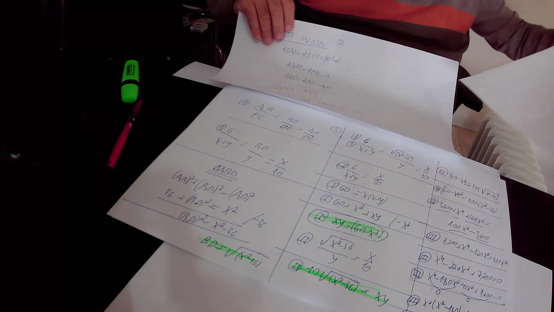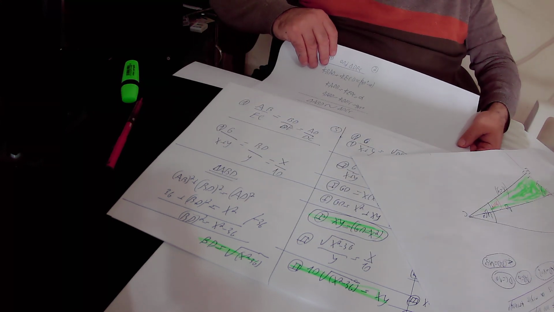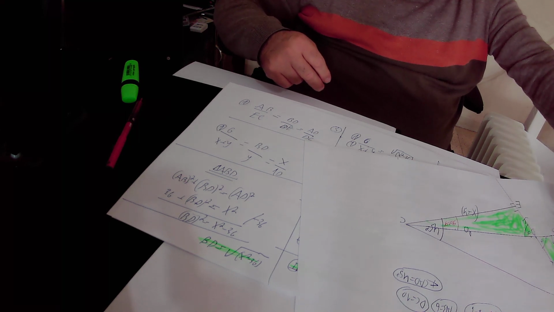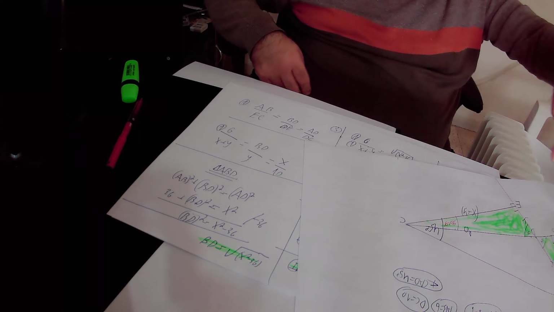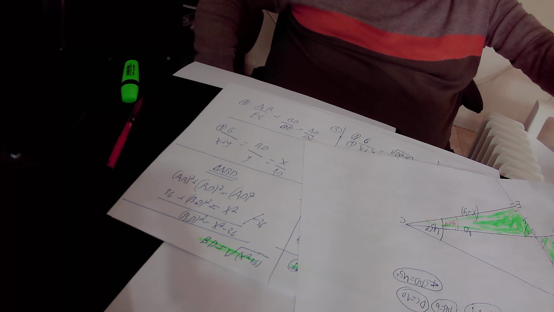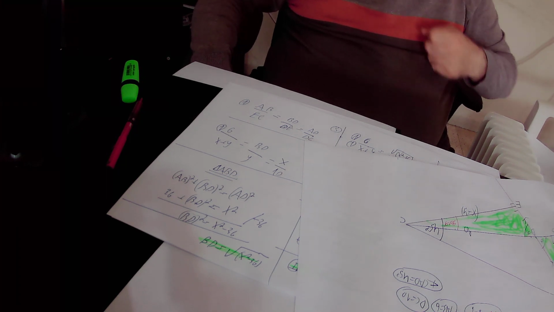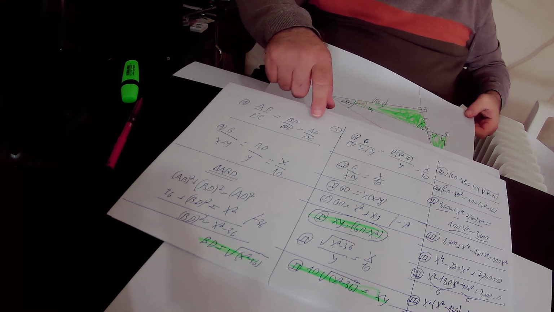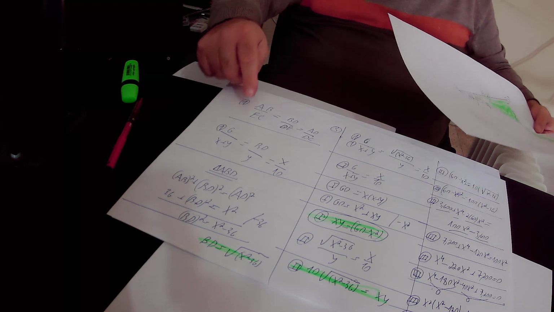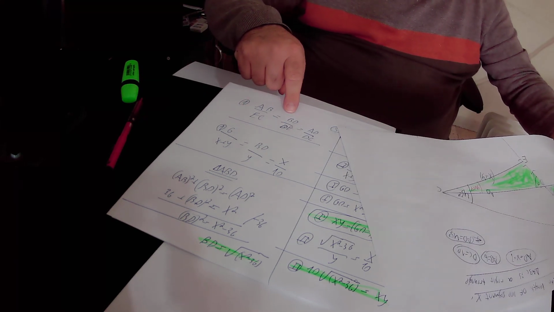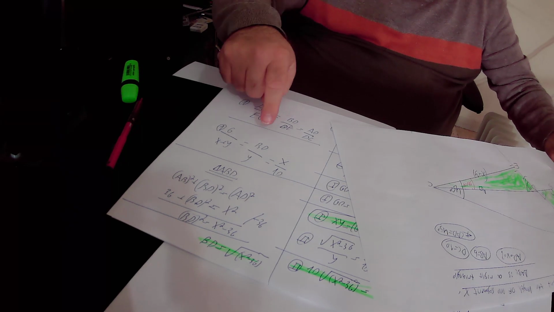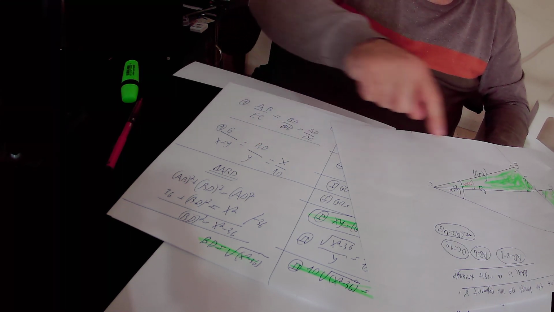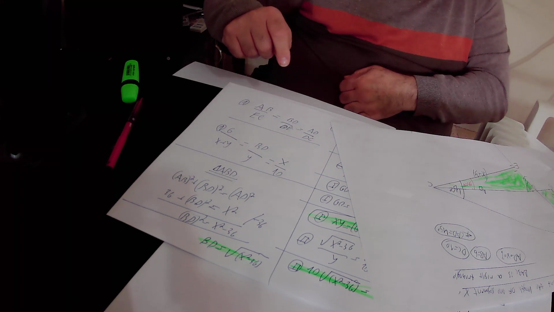And from the fact that the two green triangles are similar to each other, we conclude that AB over EC equals BD over DE equals AD over DC. AB equals 6 units. EC equals X plus Y. BD is BD, and DE equals Y according to our definition. AD equals X, and DC equals 10. It is given in the question.